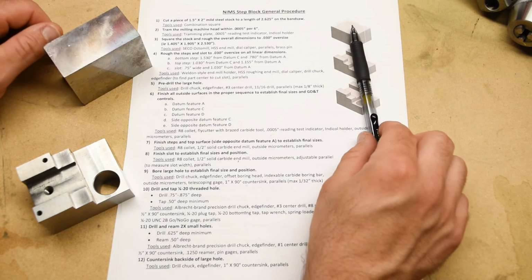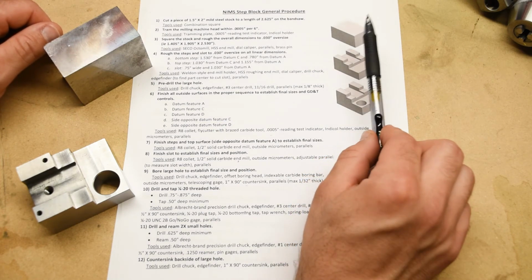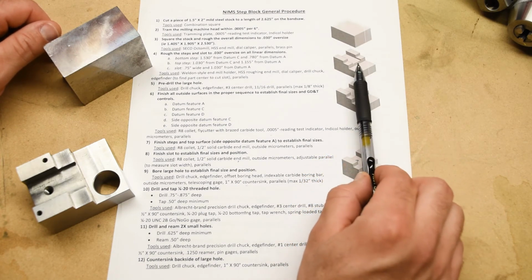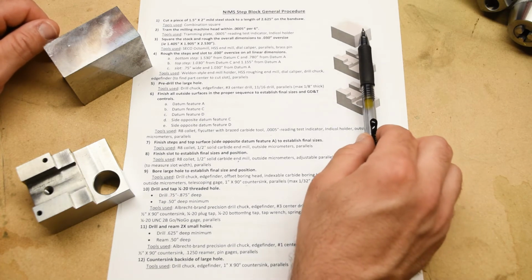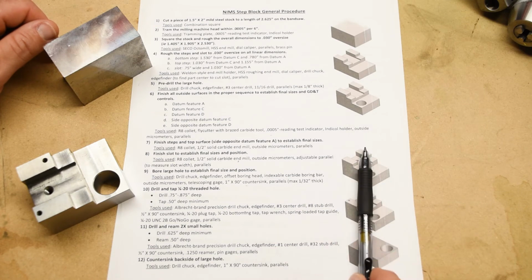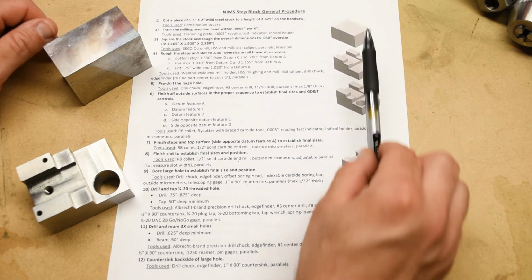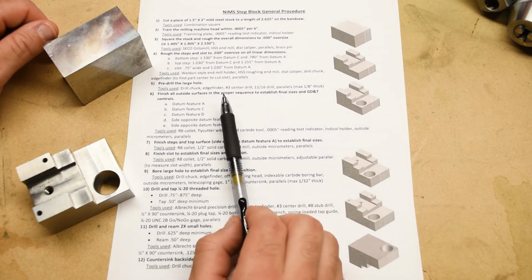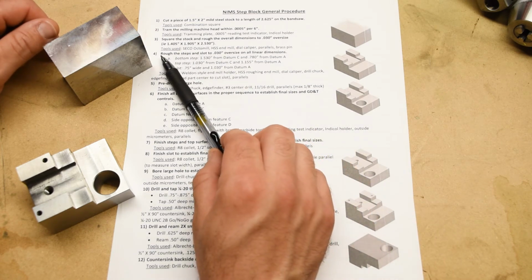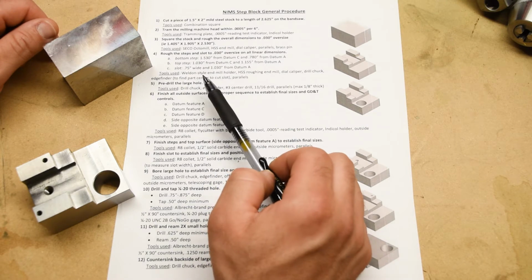By the way, on the far right side of the procedure, we give you these isometric pictorial representations of the part at various stages throughout the procedure. So this is just going to help you visualize the various different steps and what the part is supposed to look like. Okay, the next thing we're going to do is rough out the steps and the slot.